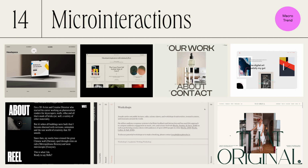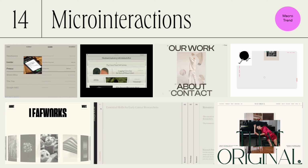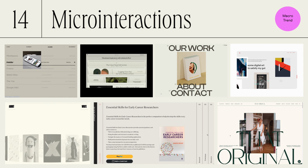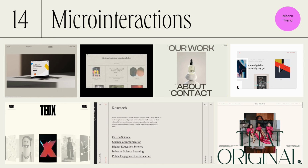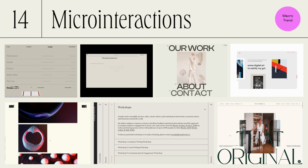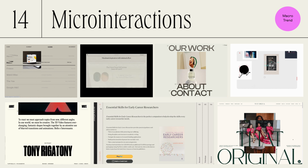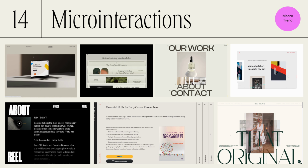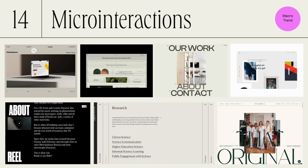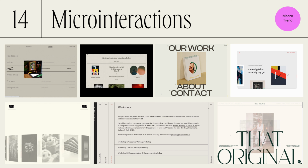And so a lot of those micro interactions can be even with your mouse or cursor moving around the screen too, and can even be the way that you interact with the page and move your cursor around the page and it's flowing in a different way. So kind of ties to the scrolling effects that we were talking about, but seems to be a much more detailed approach to website design.